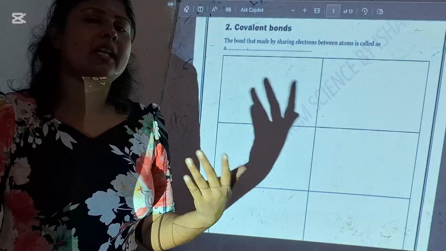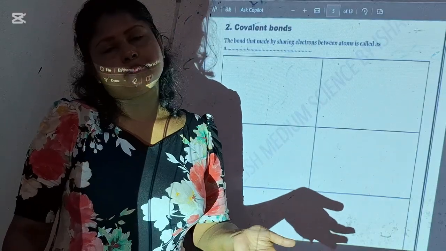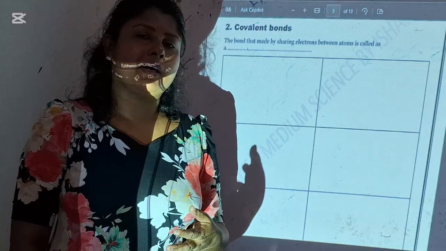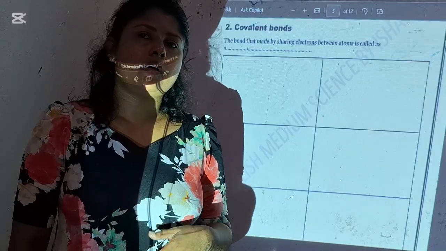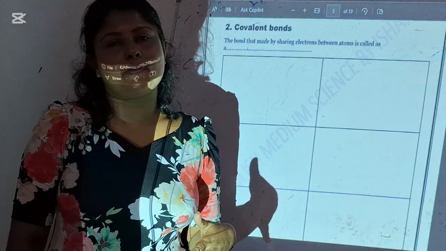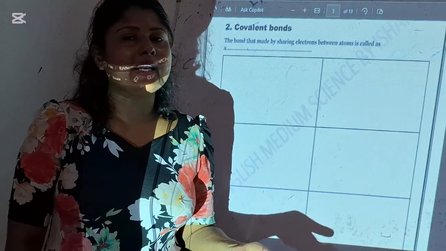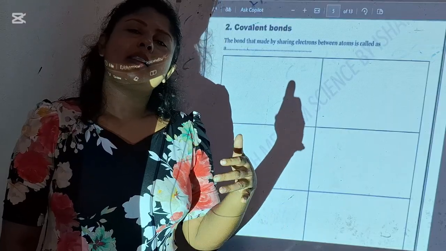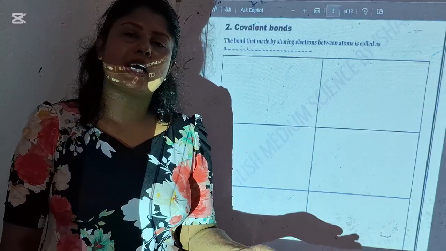ඒතර covalent bonds වලයි ionic bonds වලයි තියෙන වෙනස තමයි in the covalent bonds atoms tend to share the electrons. But in here we are going to talk about the sharing of electrons to become stable. Always atoms tend to complete their last shell with maximum number of electrons. It means they tend to become stable.